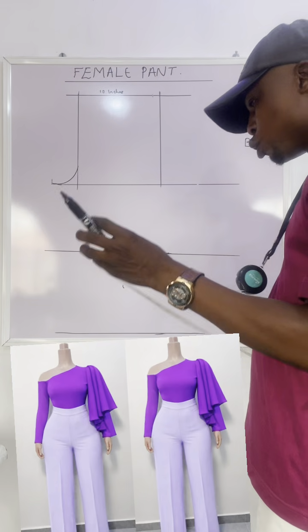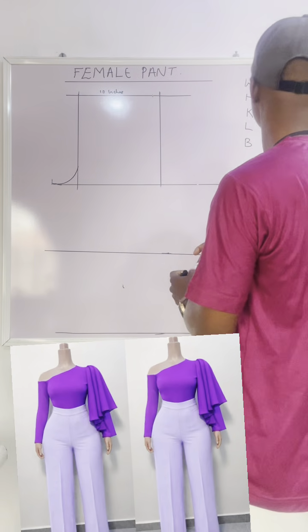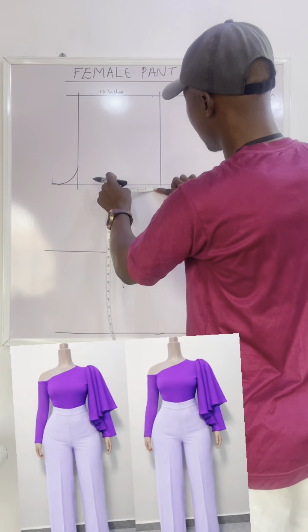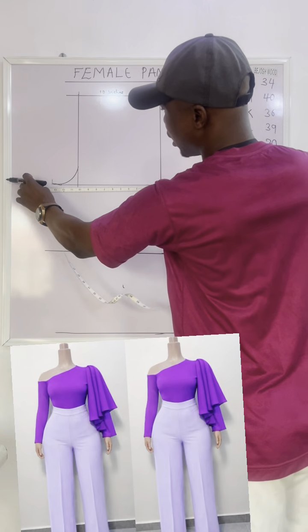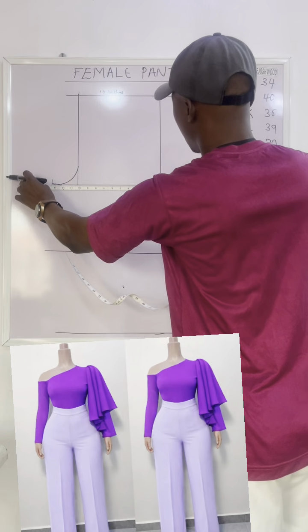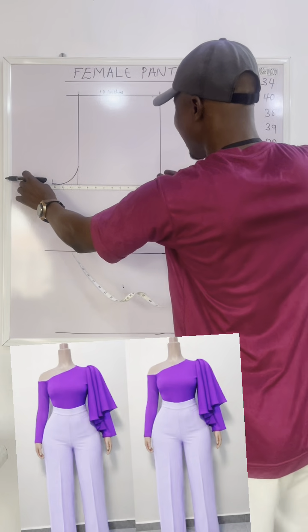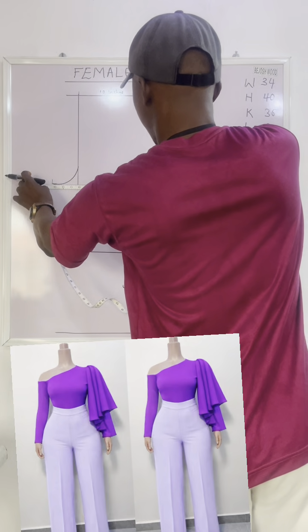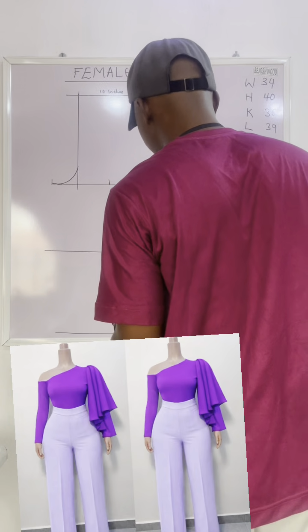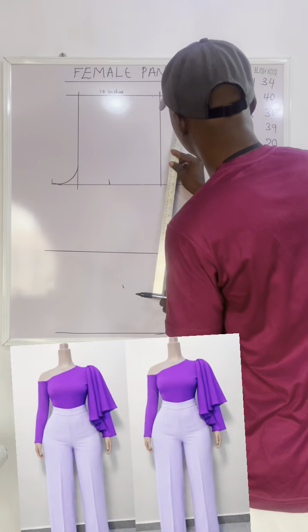Now, since you got this nail line, to apply our nail measurement of 36, this is what we do. We come here and we start our measurement. So this is the waistline. Anything you have here, normally, is supposed to have 30 inches. That 30 inches, you're going to divide it by 2. 13 inches divided by 2 gives me 6.5. You mark it 6.5. You understand? Now, this line must come down like this.